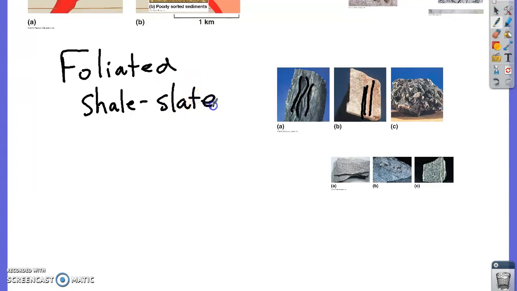Okay, now this is relatively low heat and low pressure, and so it doesn't do a lot of recrystallization and so forth, and we get this very hard compressed rock. Slate is what they used to use for blackboards, because it is so hard and compressed, it made a very good, very flat surface, and being in layers, it could split along layers, and they could make blackboards from that material.